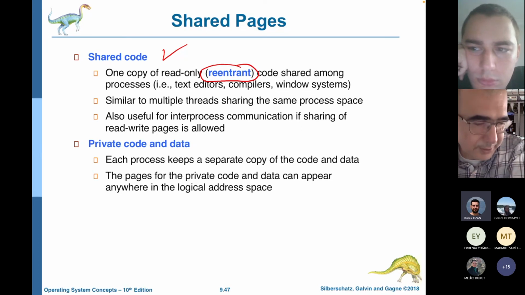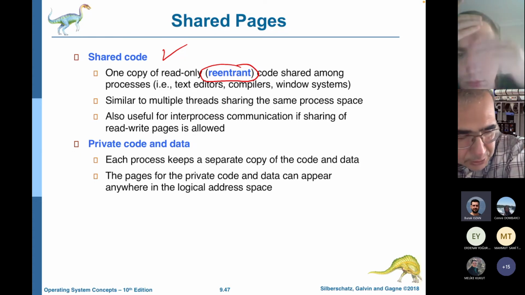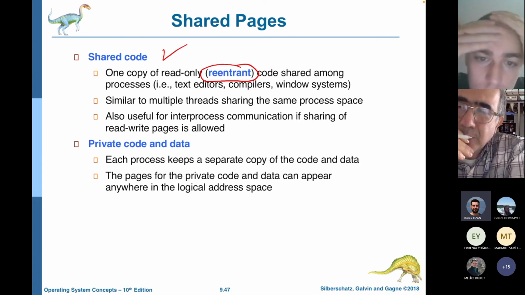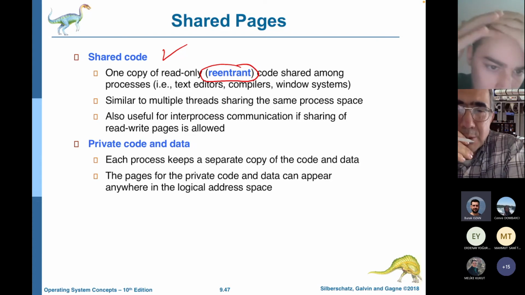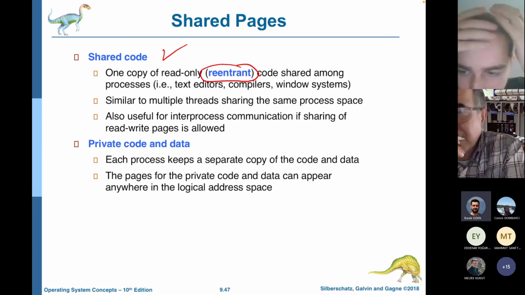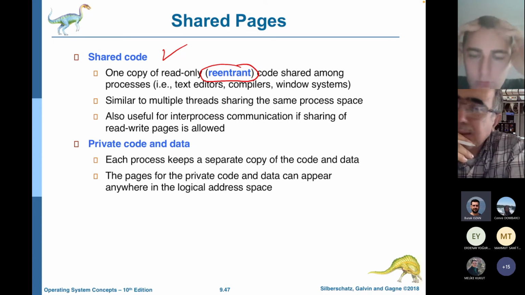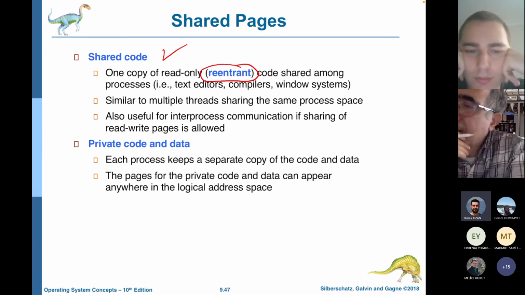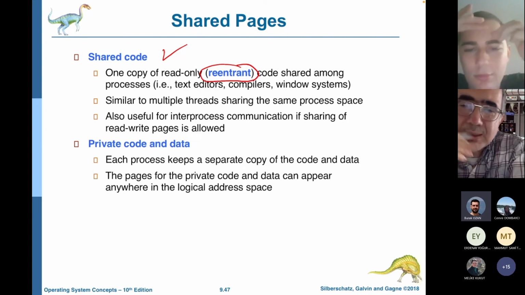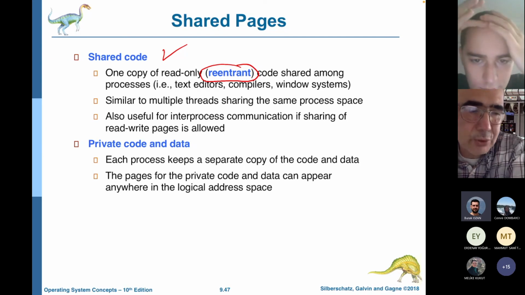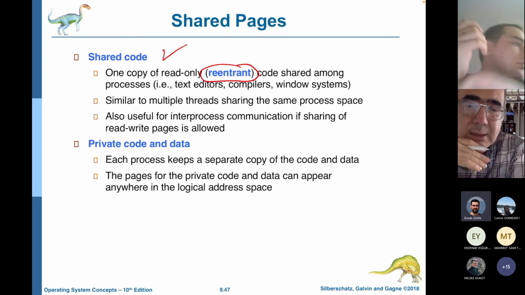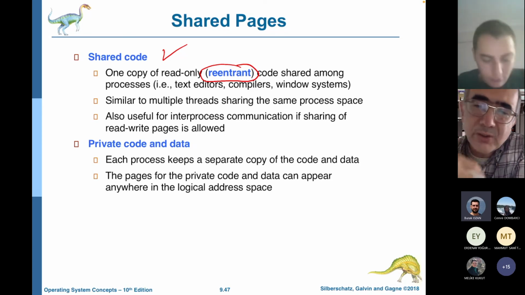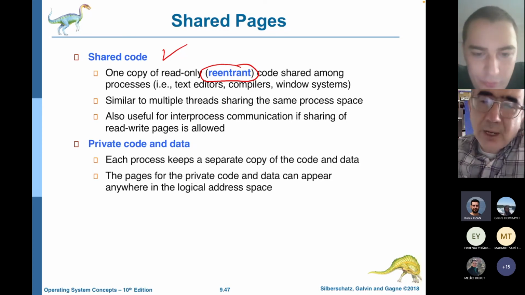It could be a printer driver, an editor, an image processing application, or a web service. So many parts of many programs, if multiple instances are running, like servers, contain shared code. Rather than occupying the same code in different places in memory, if the code is read-only, I can share the page.